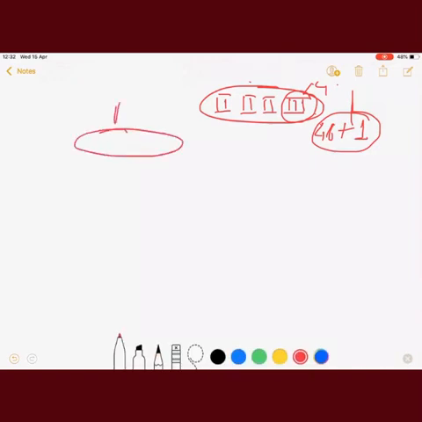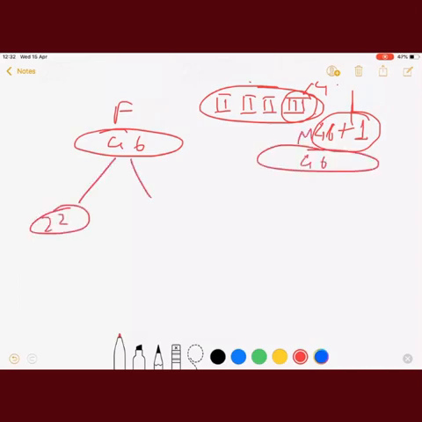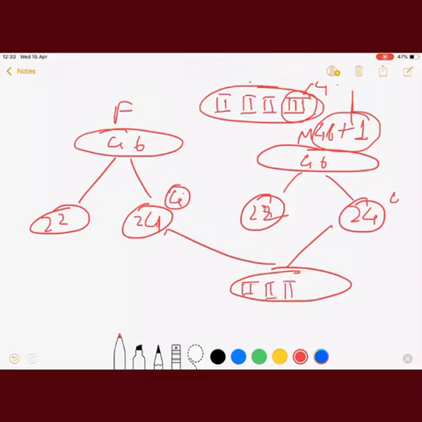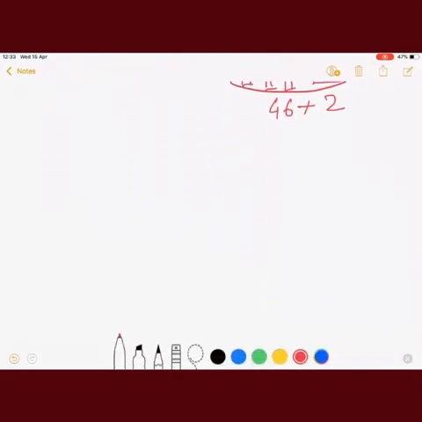What is tetrasomy? Say for example, this is a female having 46 and this is a male having 46. Each will form gametes having 22 and 24. The same problem occurred both in male and female. If the 24-chromosome gametes fuse, where the 24 occurred because both the chromosomes came in the number 4 chromosome in both, then what will happen? Chromosome number 1 will have a pair, 2 will have a pair, 3 will have a pair, but chromosome number 4 will have 2 from here and 2 from here, that is 4 chromosomes. That means tetrasomy. This is the case where tetrasomy occurs. That means this individual will have 46 plus an extra 2.